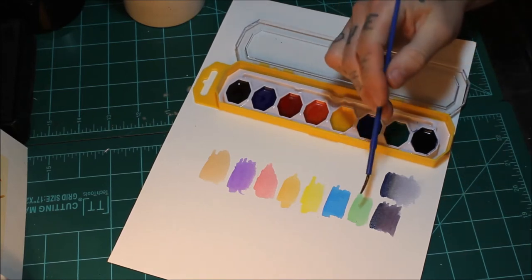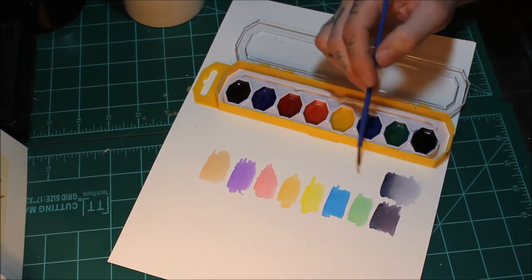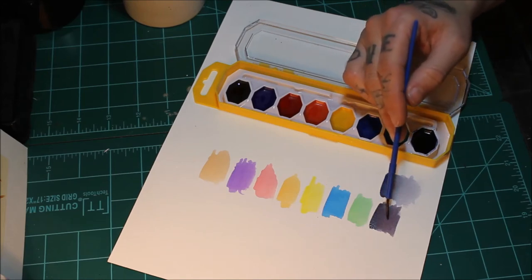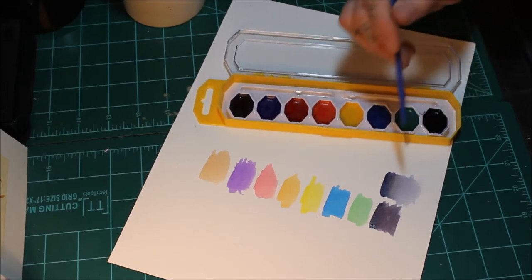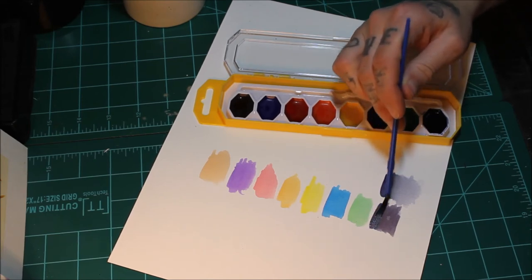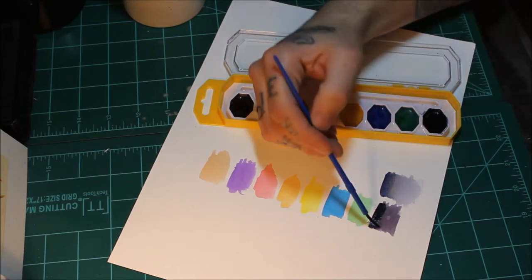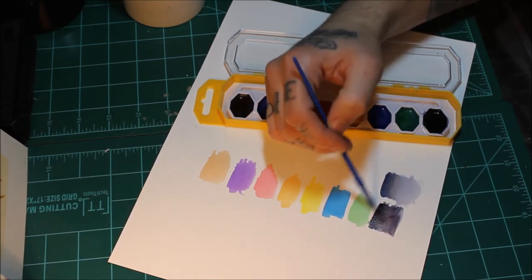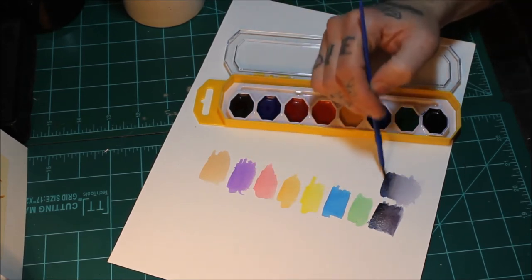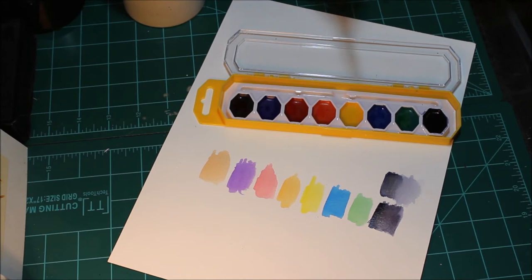Now you can see the colors we're working with — all just so diluted, so watered down, such little pigment. This is interesting: that's the black after I first did it, which was a little washed out. But when I layered it down, it made it more of a purpley black. It may just be an issue of layering these over and over again. Here I got a nice blend, but to me it looks like a pretty dark blue rather than black.